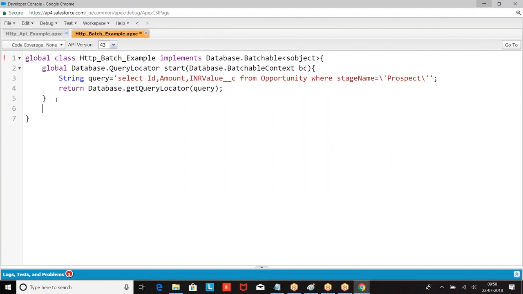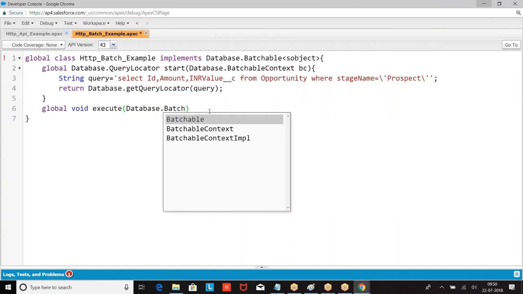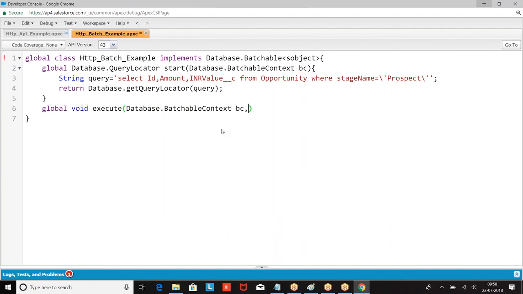Then I'm going with a global void execute(Database.BatchableContext, List<Opportunity>).